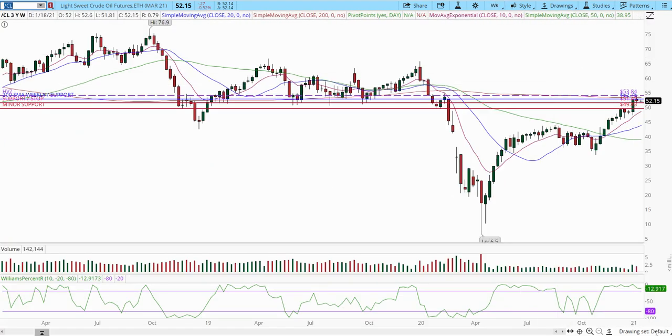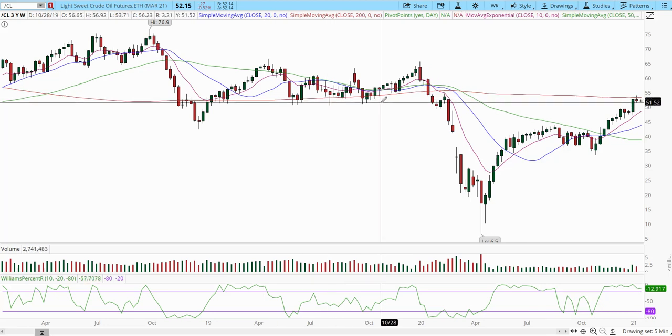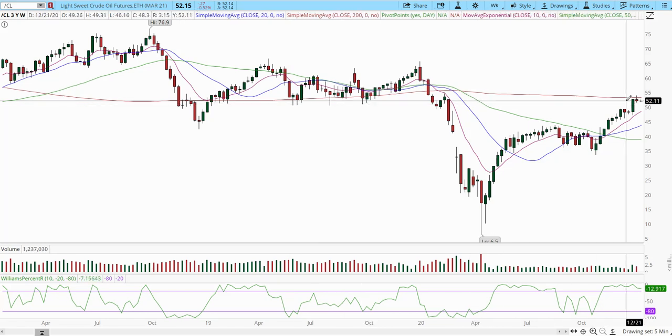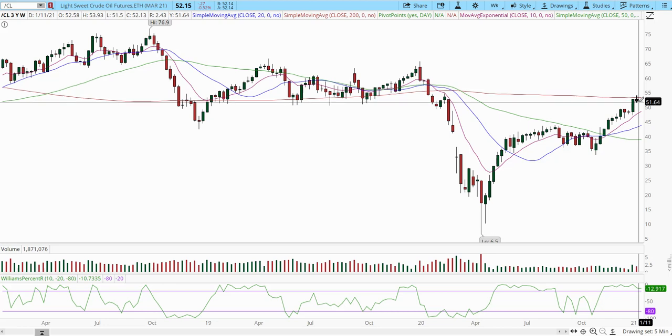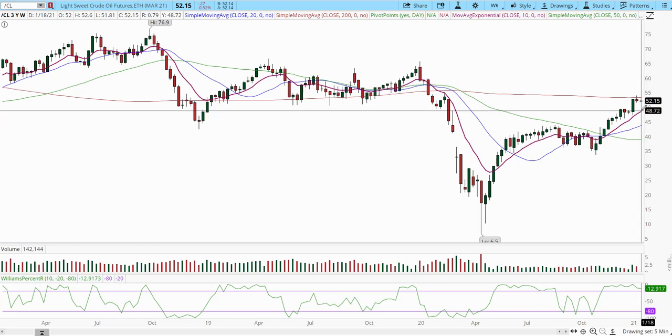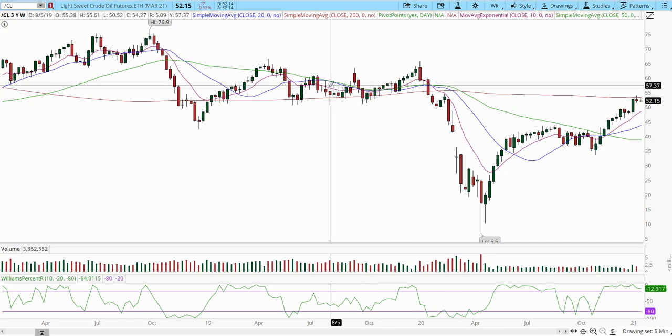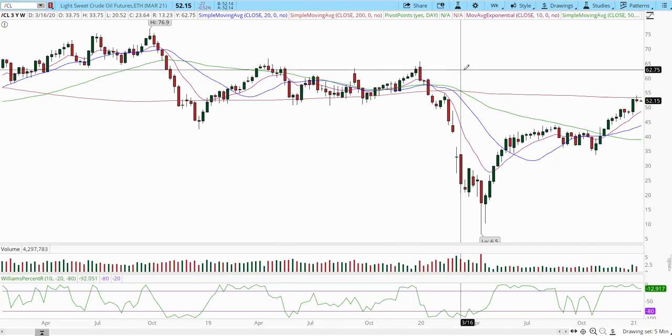Let's look at oil. There's a lot happening right now — we have a topping effect into the 200 simple moving average, and resistance derived from lows going back to 2019. Price may see rejection here. If rejected, there's a strong chance of a pullback into the 49.50 to 49.30 area, with a possible flush down to 47.78. If we start trading above last week's high around 53.93 — anything over 53.95 — the price will progress higher but chop around the 2019 resistance zone.